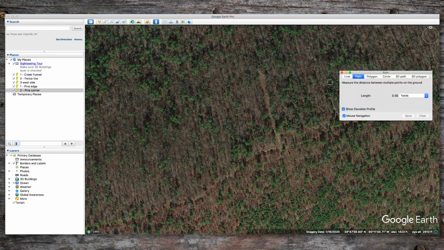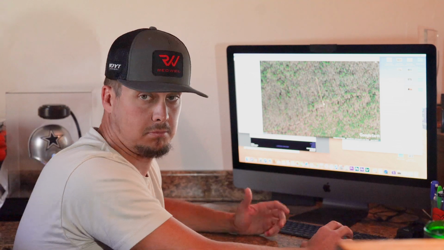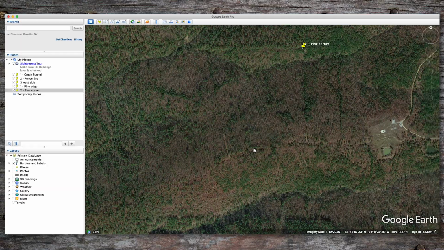Let's see, this particular opening is almost 60 yards long and 30 yards wide. That's a perfect killing plot. This would be a great spot to plant a food plot, and that would draw those deer to that one spot. It's right next to a real steep ridge. That would be a spot that I would focus on right there.